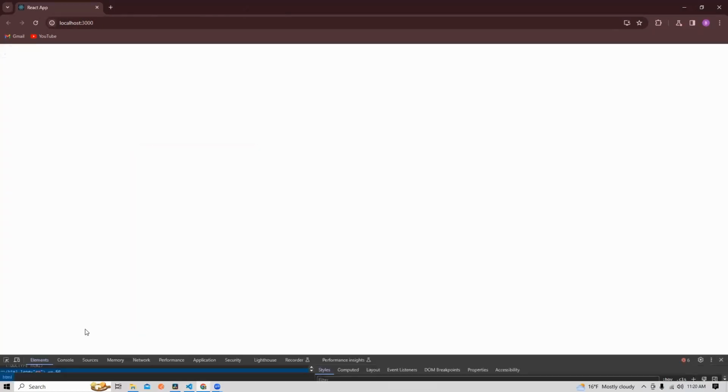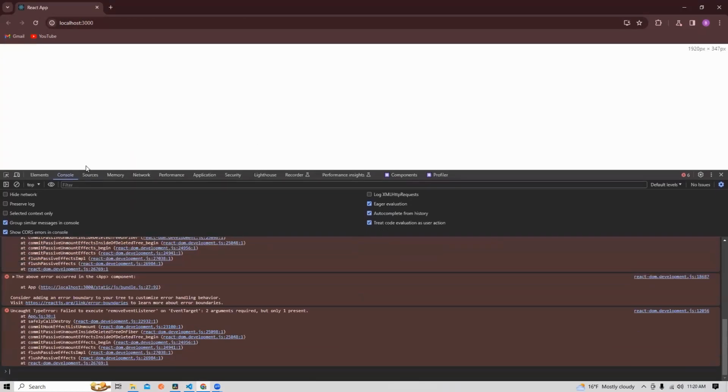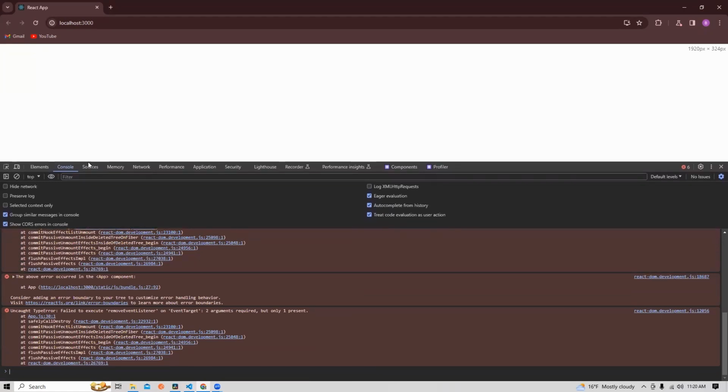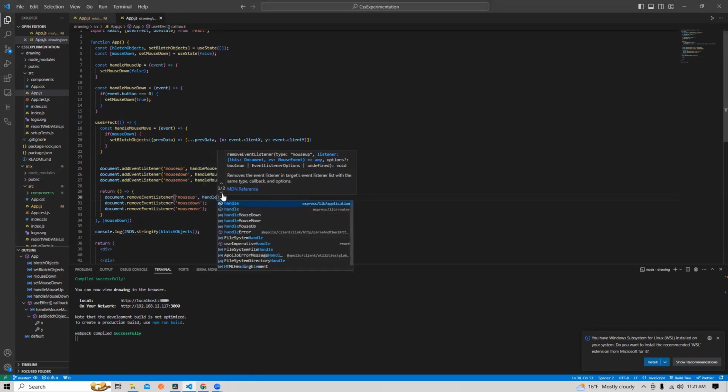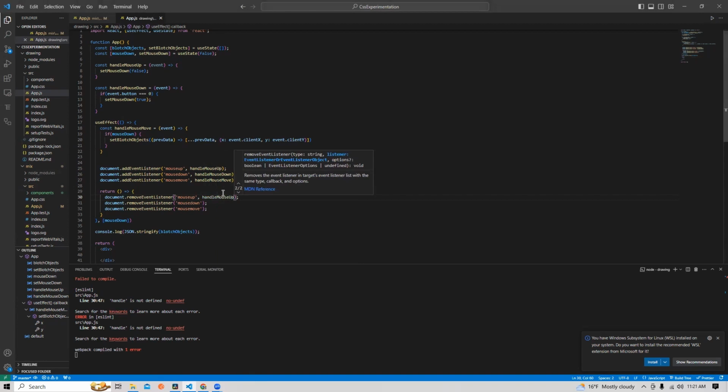So let's check and see if we're getting our coordinates mapped. Remove event listener. Two arguments required, one only present. So we have to add functions to the event listeners.